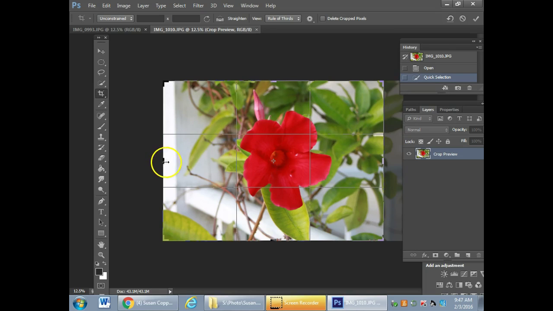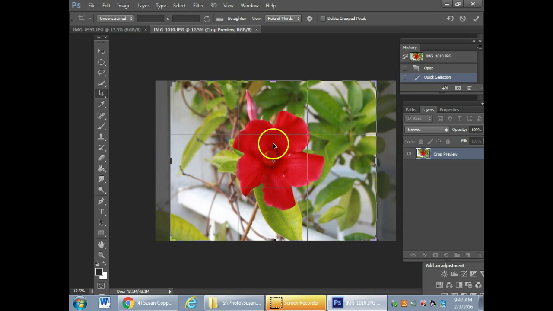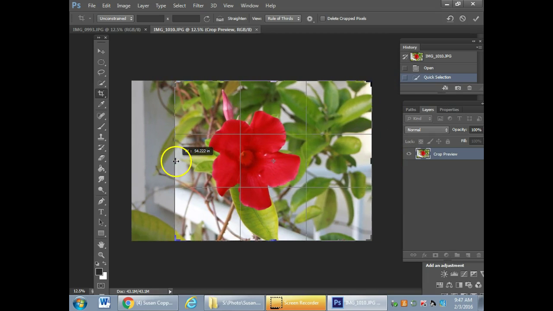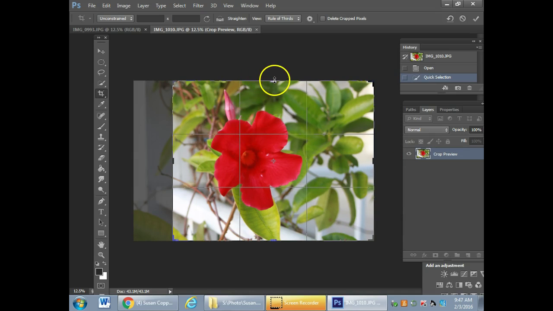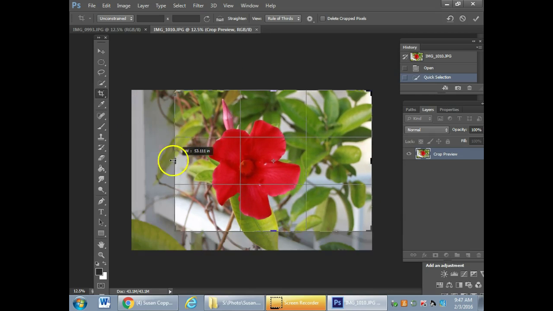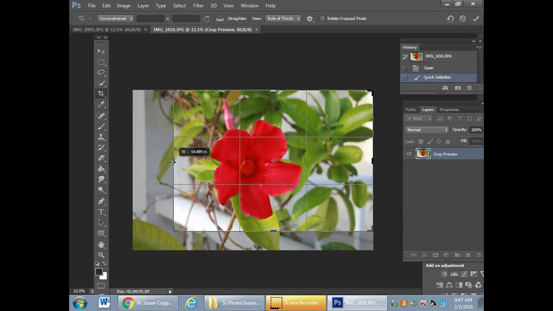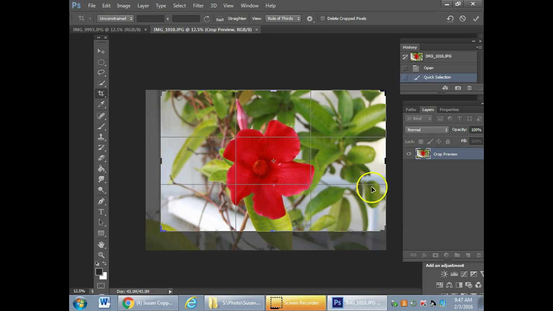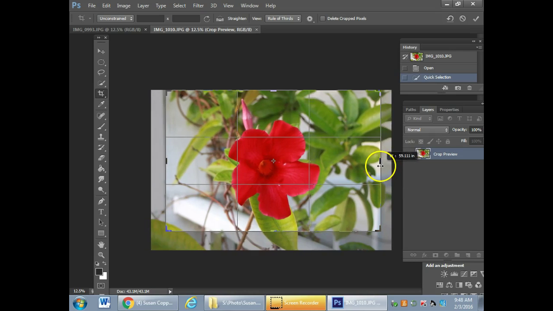So I can come in and I can say, well, do I want to center it? Maybe not. So I'm going to move it over here so it's a little bit off center. Maybe I'll use the rule of thirds and make it more off center here. But I don't want to lose that because I like that bud. So I can change this a bunch of different ways depending on how I want to crop it. Or because I want to get rid of that white over there. I don't like that white on the side. But I think I'm going to basically just center this one. I think it will work centered.